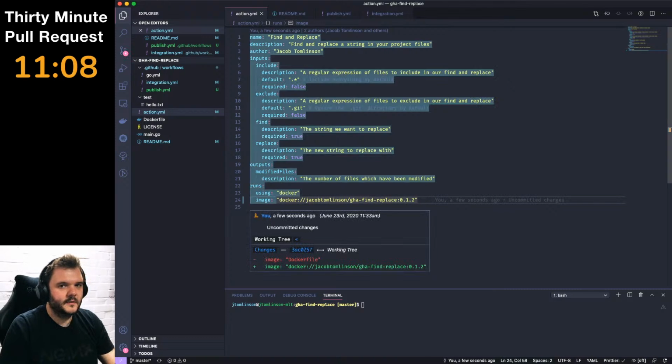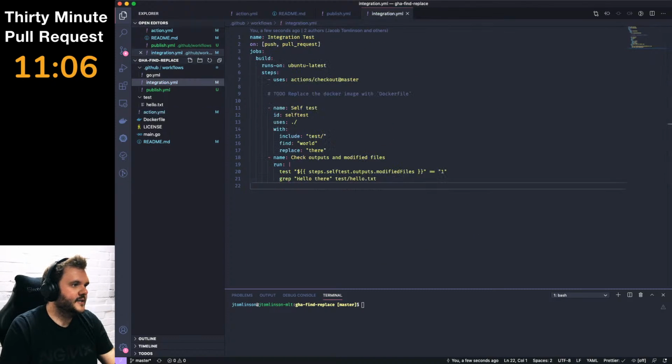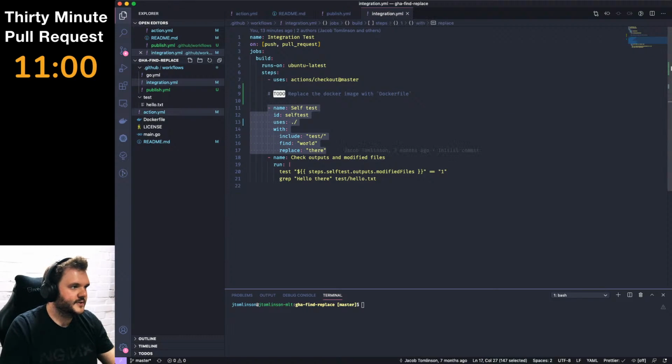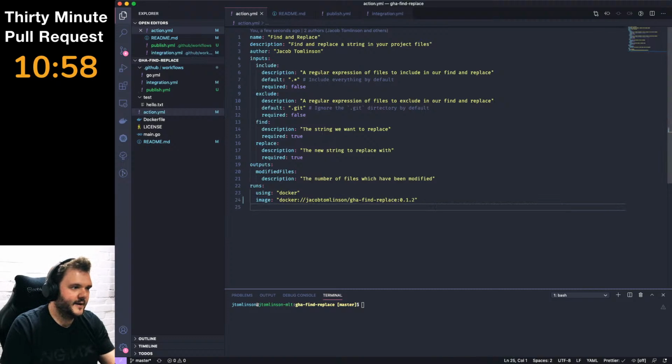Now, the problem here is that in our integration test, this is why I put this comment here, the self-test is going to use this current repository, which is going to look at this action.yml, and it's going to try and use this image, and this image doesn't exist. So I'm probably going to have to switch this back to, say, Dockerfile.